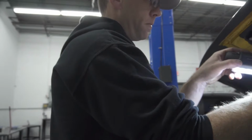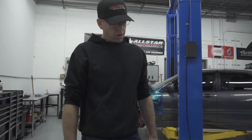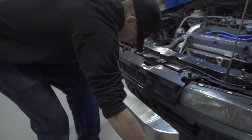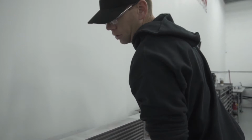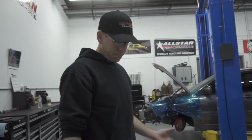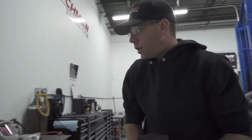apart in the front, see how much space we can create for them. And then we'll move forward with finishing up the core and mounting it on the car and then fitting the bumper. But with the bumper being the priority, we want to keep as much of that intact and not trim it up and butcher it. So as much as we can, we want to recess this core so that we don't have to cut up that bumper. And whatever cutting we'll do, of course, we'll make it extremely clean. It will not be butchered, like I said, but we want to try and avoid cutting as much as we can because it's, from what I understand, expensive as well as rare, and looks are more of a focus at this point for this particular customer, which is totally fine with us. Not everything has to be high horsepower, just has to be clean and look as good as it performs, and it keeps us happy.